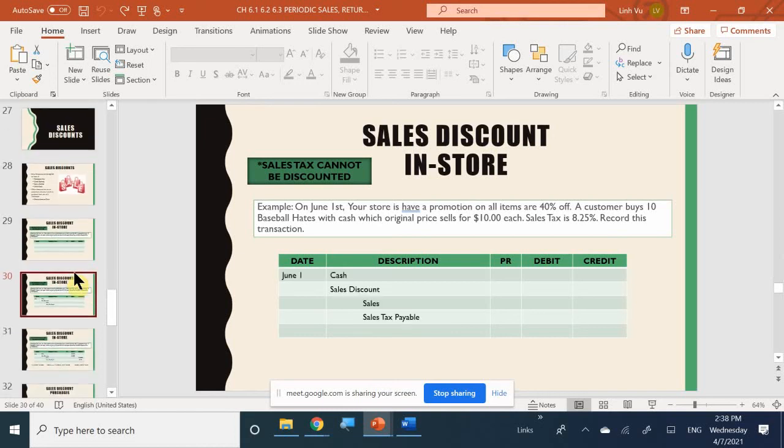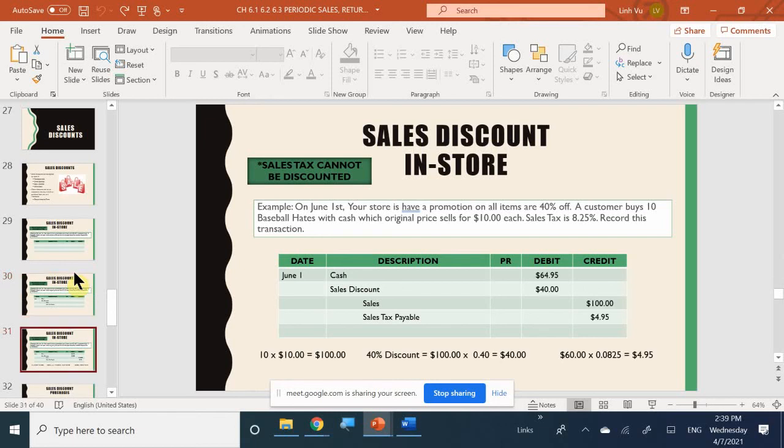Okay. However, how we calculate it or how we journalize it is that we've got to recognize how we're going to get paid first. We're going to recognize what the discount is for, and then we're going to recognize what the original sales was. And of course, we also need to calculate the tax that is going to be involved with the sale itself. Okay? So once again, first things first, what was my total sales in the first place? In this case, I sold a total of $100.